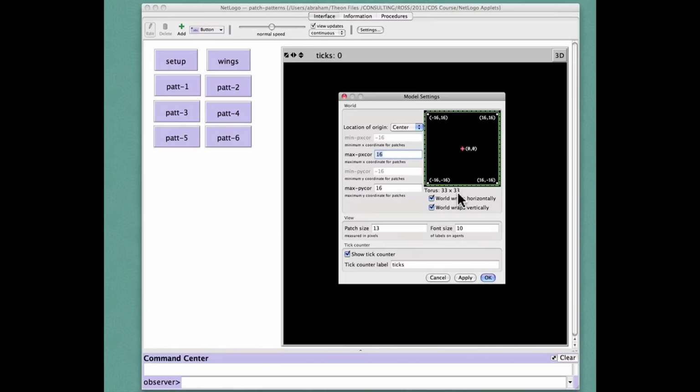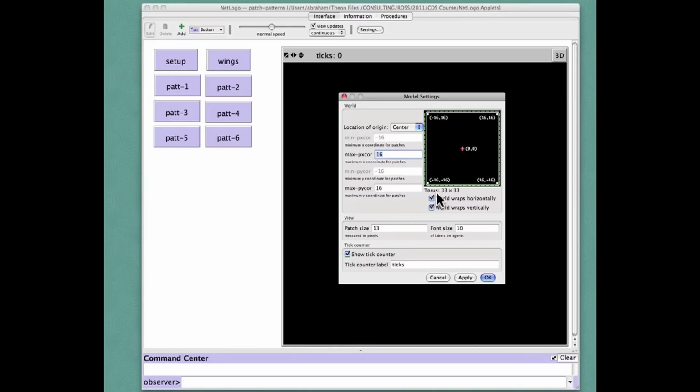That means there are a little over 1,000 patches in this graphics window, and each one is square, and the size is 13 by 13 pixels. And the size this appears on your screen will depend, of course, on how many pixels per inch your screen has.